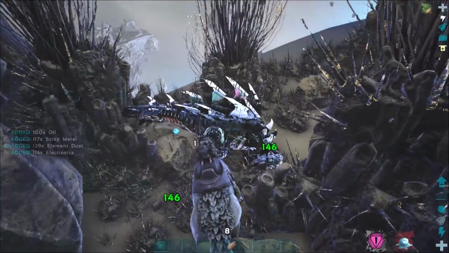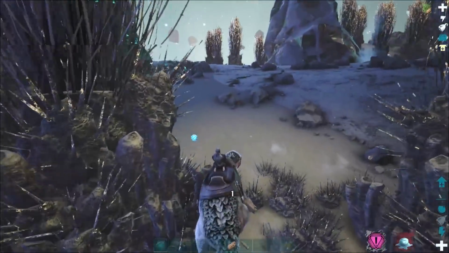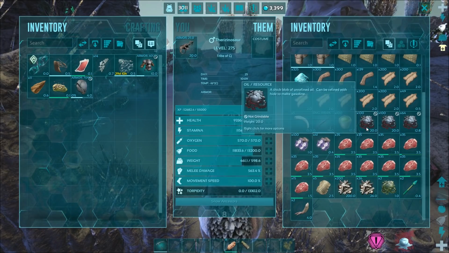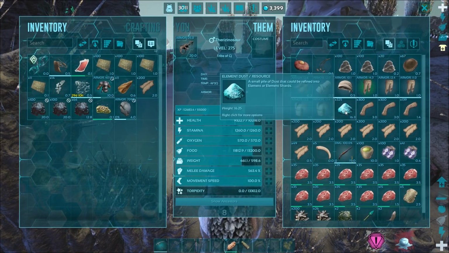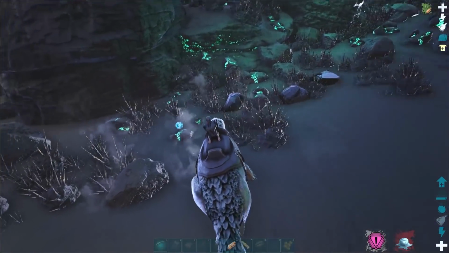Kill this stego because it's pretty low already. Yeah, we definitely don't want to go off the edge here, because that will mean a very solid goodbye to our Theri. I'll take the oil as well. Where are the electronics? Take all the electronics for sure. Alright, cool. So we've got a bunch of rocks over here that we can mine for ambergris.